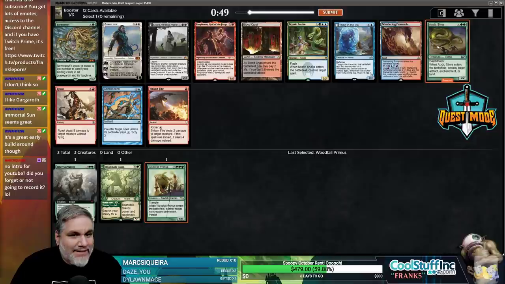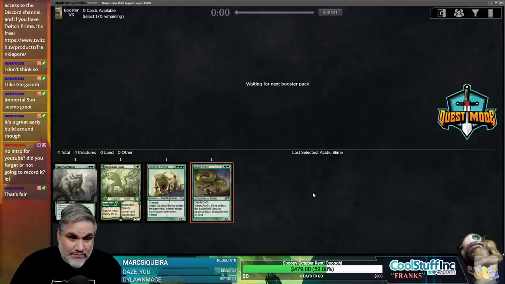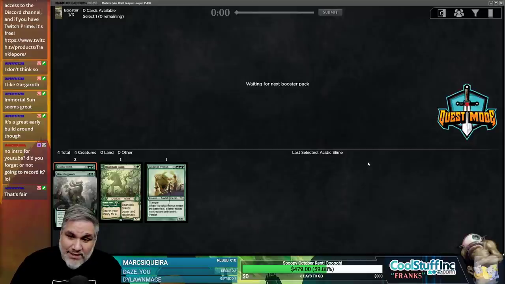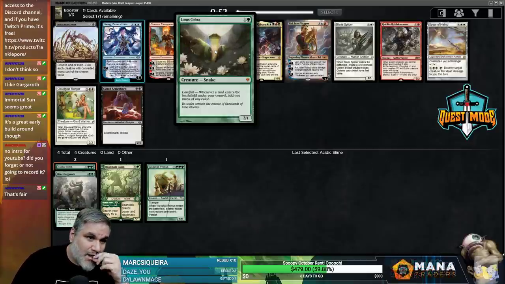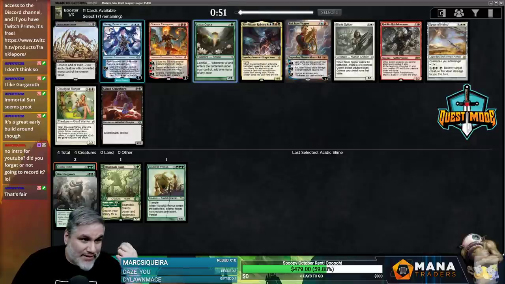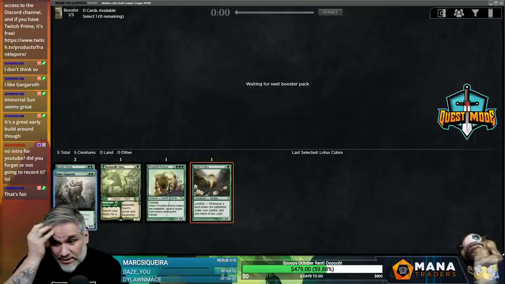I'm going to take Acidic Slime. There was a Mystic Stink in there. Might come back. It's your boy. Lotus Cobra's fantastic here. Again, if we get a fetch land, we can play Gargaroth on 3, actually. Wow, that's insane.